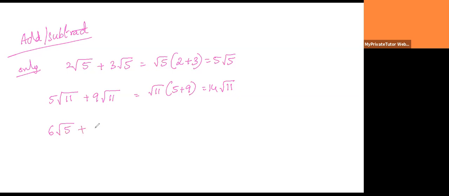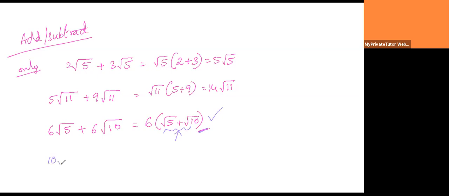5 plus, just a moment. Yeah. So is it possible to add these numbers? So let's take 10 instead of 9. Is it possible to add these numbers? We have a common term 6 here, and square root 5, square root 10. So the maximum we can write it like this, okay? So we can't add, but we can simplify like this by taking the prime factor out. That's it. We can't add the square root numbers inside the brackets, okay?